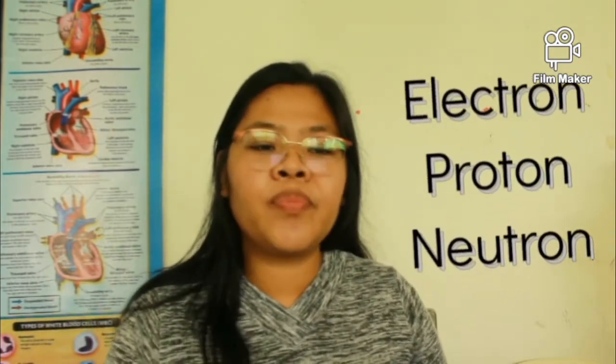Today, I will discuss the 3 parts of an atom. We have here the electrons, the protons, and the neutrons. Okay, now let's discuss first who are the scientists behind the discoveries of those parts. So let's start with electrons, because the electron is the first one to be discovered. Electrons were discovered first by William Crookes, but he didn't give the name electrons yet. They called it cathode rays.